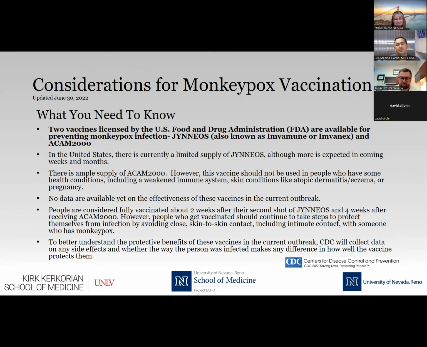The other option is to have vaccination against monkeypox. And there's really two options, and one of them is the preferred. So the Jynneos vaccine is also known as Imvamune or Imvanex, and that's the preferred vaccine to use. And the alternative is the ACAM 2000. The difference between these two products are that the Jynneos is a non-replication competent virus, which is the preferred, and the ACAM is a replication competent virus. And so that could have more side effects. If the Jynneos is not available, then ACAM 2000 is the second one to consider.